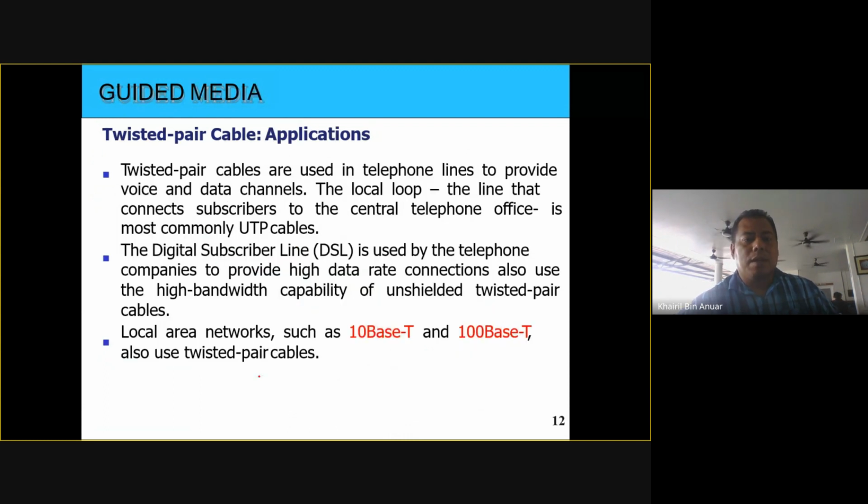So you can see this twisted cable pair being used. You maybe haven't gone through the time when we used digital subscriber line, DSL, and before that, dial-up. Have you ever had this kind of dial-up experience?